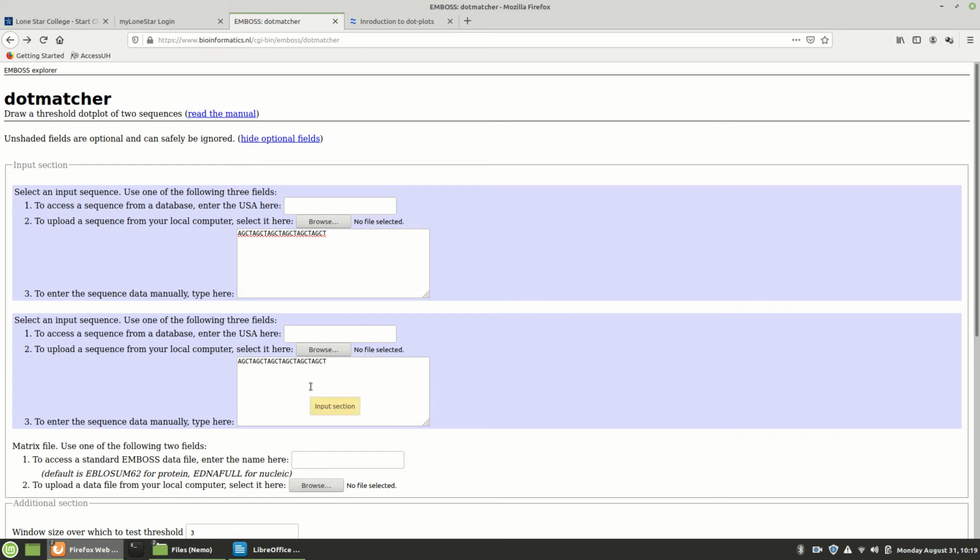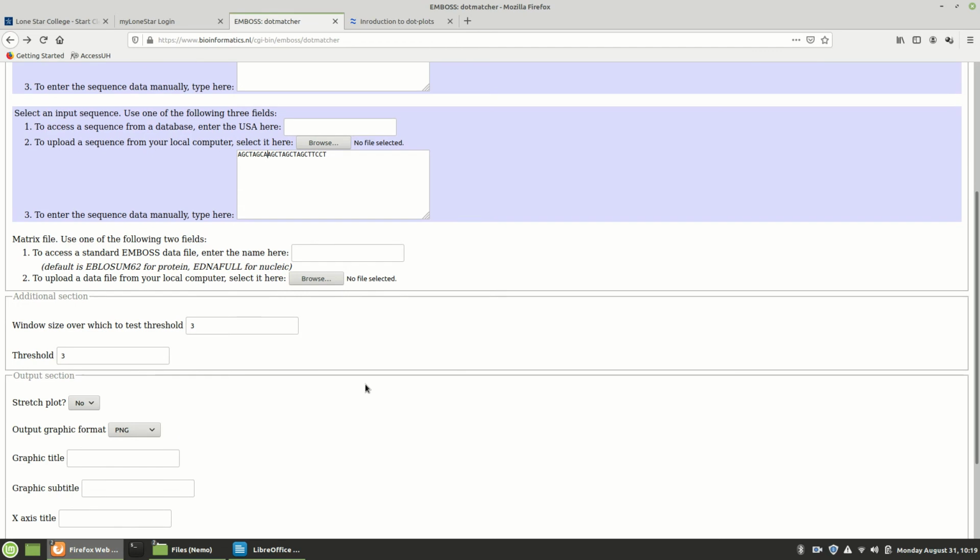I'm going to put a capital T, make sure. Alright, and let's make this G a C. Alright, so now we've had some mutations. Let's put one back here. Let's make that an A. So there are like 3 or 4 mutations, and now let's see what happens if we run this.